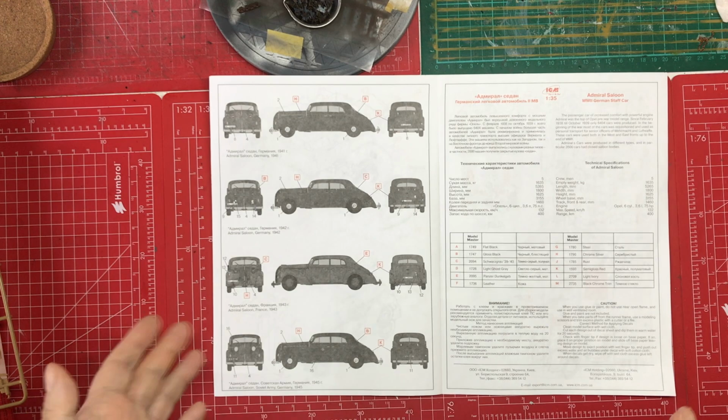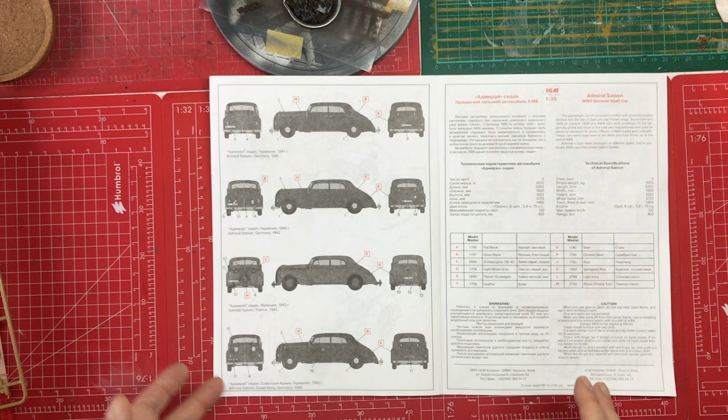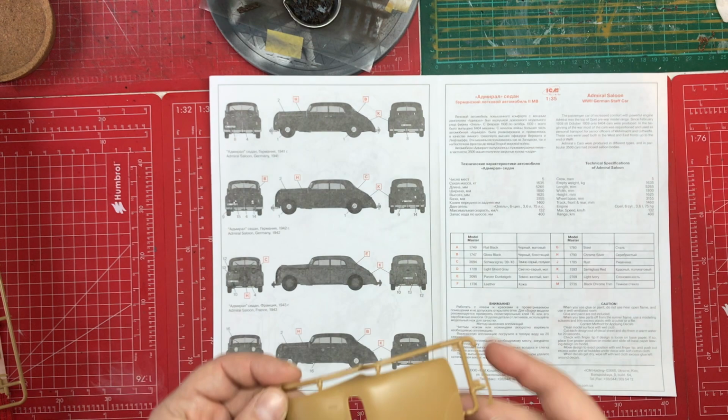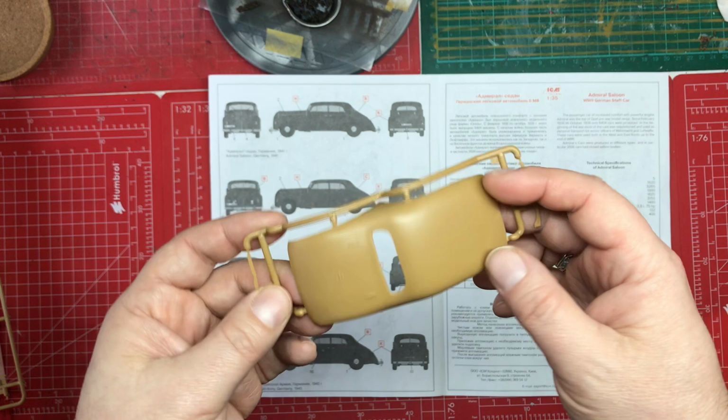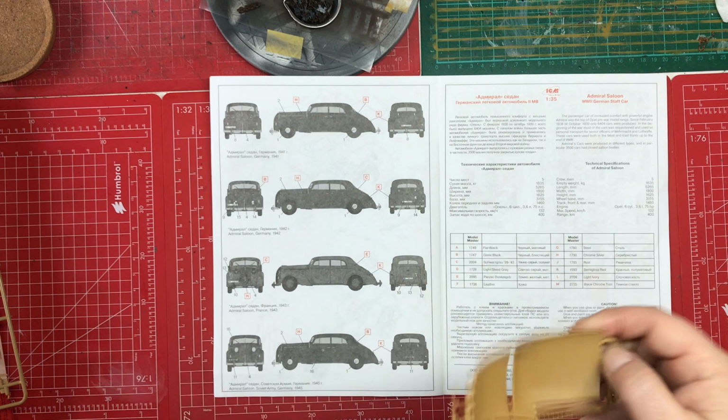I bought the saloon version of this kit, Admiral Saloon. But it turns out that it's a later release than the first one, which was the cabriolet. And I actually think I prefer to do it as a soft top. In the kit, I get this extra part, which is the hard top. Now, fortunately, the instructions for the original soft top version are on ScaleMates. So I've been able to download those instructions, compare them with these, and guess what? All the parts I need for the soft top version are included in the kit.